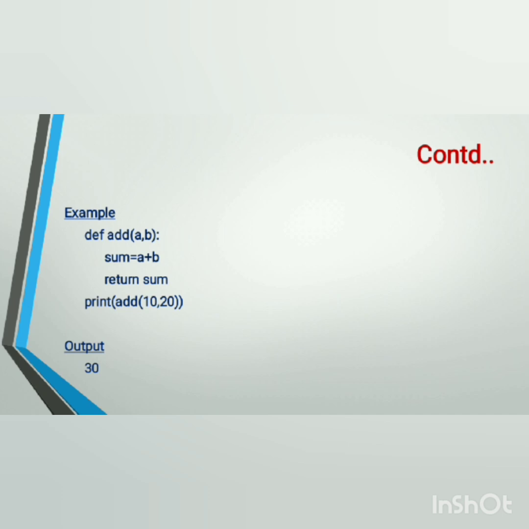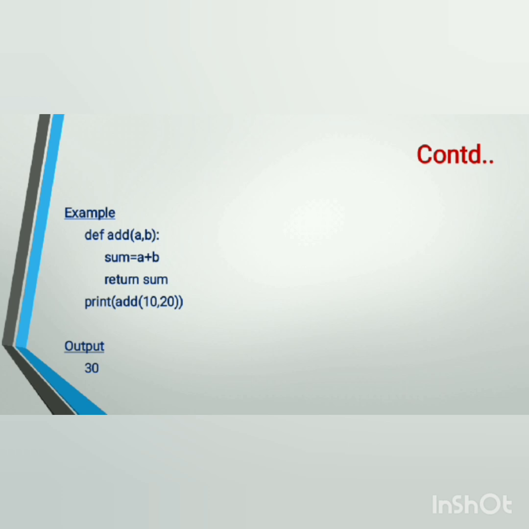So in the next line I am calling this function, right? Within the print statement I am giving the function name add. It will be matched with the function definition. In the function definition we have two parameters, right? As well as in the function calling, we have two values, 10 comma 20. This is called an argument. Whenever you run this code, this add function will be matched with the function definition.